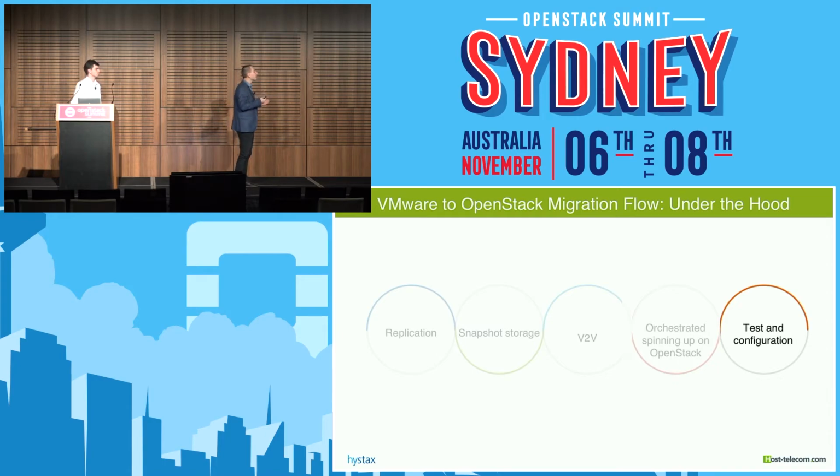To do that, we need to do a couple of test migrations. Regularly for this customer, we had 2 migrations; usually it's 2 to 3 migrations to be sure that everything is working fine. We spin up the business application on the OpenStack side and run a set of tests on it. It can be the set of tests the customer runs against his production, or stress tests, load tests, and things like that. We check that there is no data loss, all the components are working fine, and there is no performance degradation.